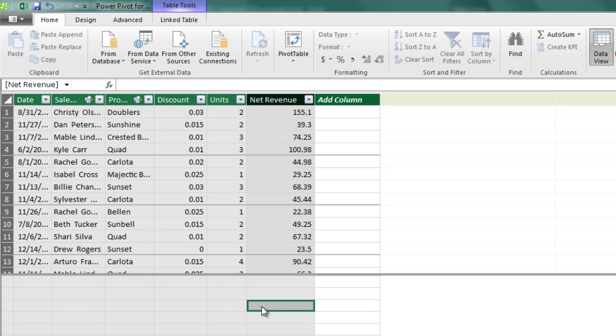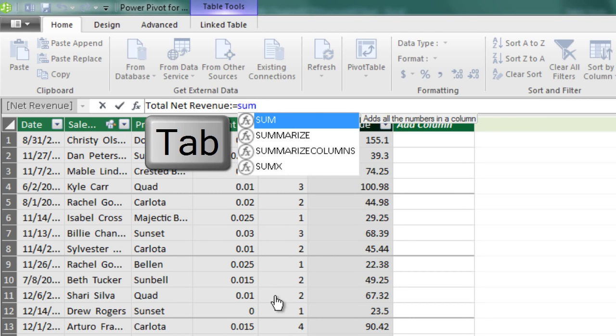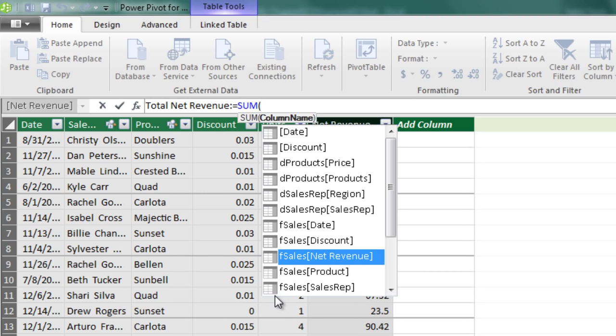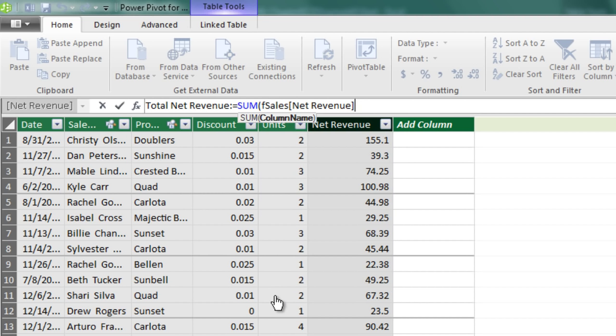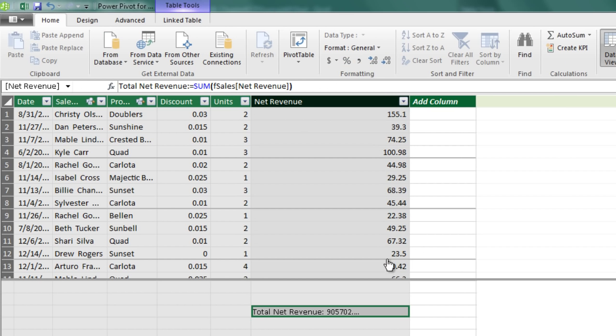And what do we do? We type the name of the new measure, and it's going to be total net revenue. As soon as I start typing, it appears up in the formula bar. That way we'll distinguish, because both total net revenue and that field net revenue will be in our field list in the pivot table, but we'll know to pull total net revenue. And guess what? We have to type a colon and then an equal sign to get our measure to calculate correctly. Now I type SUM and tab. I can down arrow to F sales net revenue. That is the calculated column. Close parentheses and enter. When I expand the column width, I can see that total right there.